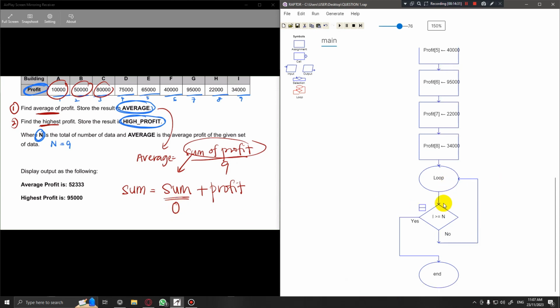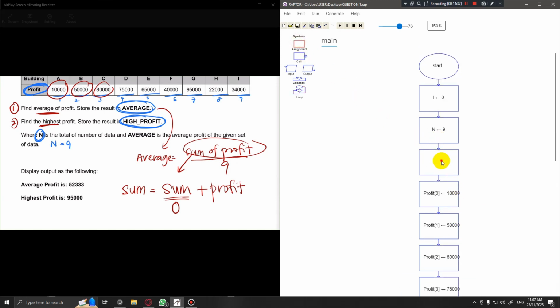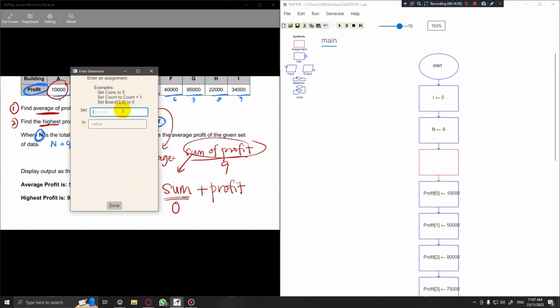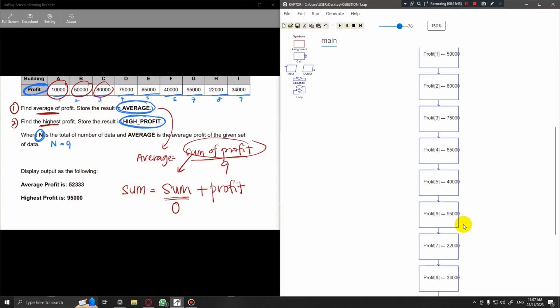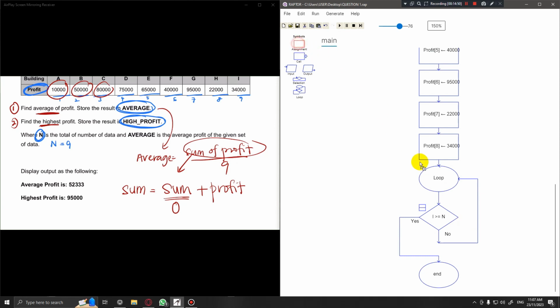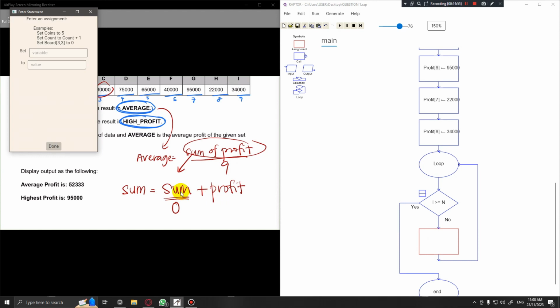You can put the sum before the loop. So let's put it paling atas lah. Sum with 0. And then I put the formula in the loop, because I want to add this one.